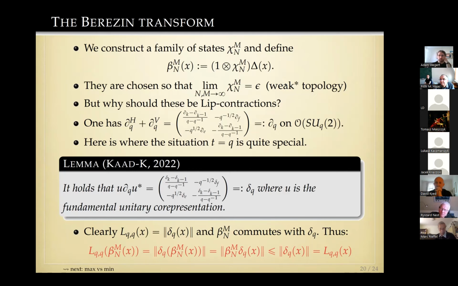Adam? Okay, thanks. Yes, so I would like to come back to my previous question, since I'm a little bit unhappy with this Q being e to the power iH. So H is always real in those considerations about deformation quantization. Therefore, e to the power iH should be something of modulus 1, of absolute value 1. But here Q tends to 1 from the left. That's strictly the real parameter. So I'm a little bit confused. What is the relation?